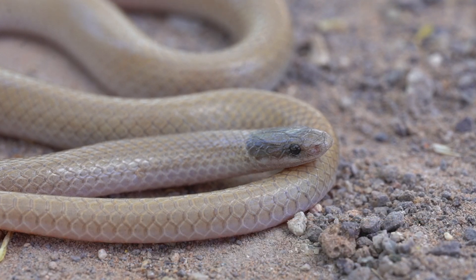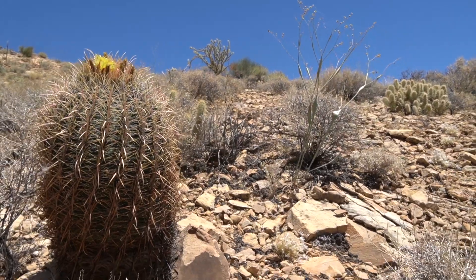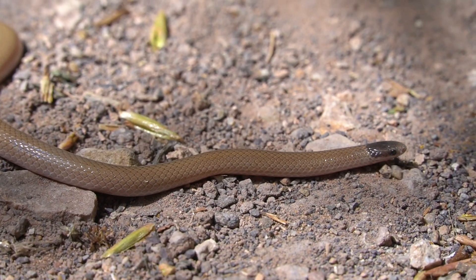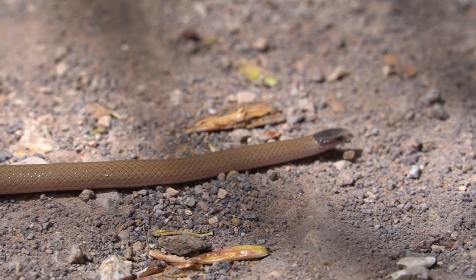It's basically the second weekend of April right now, and this is one of the best times to find snakes down here in southern Utah because it's cool enough that the ground doesn't get too hot, but it's warm enough that the rocks warm up in the sun, and these snakes can go under those rocks and warm up, and then will feel energized enough to go and hunt for their food.